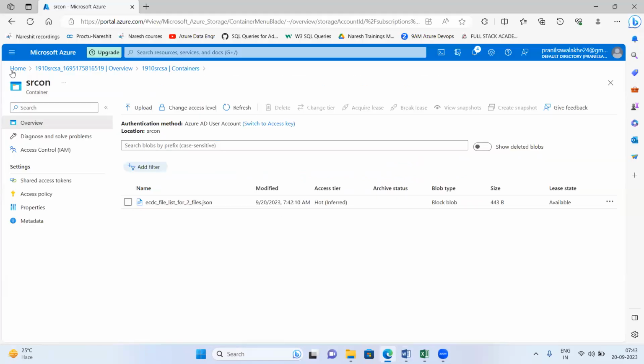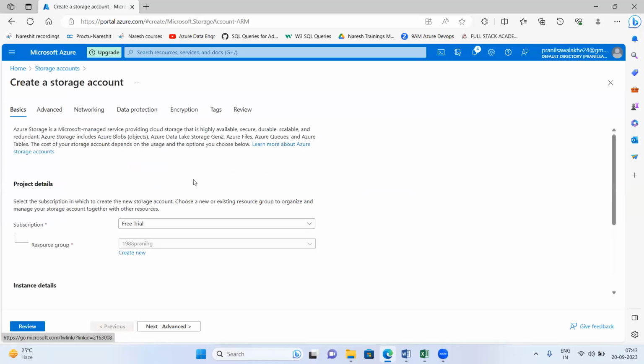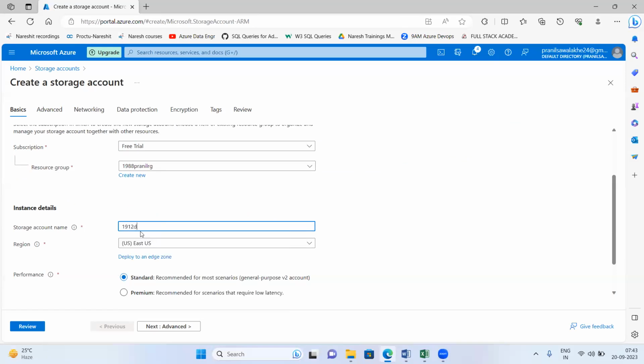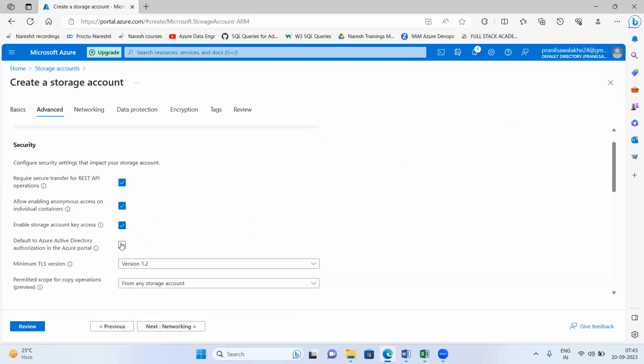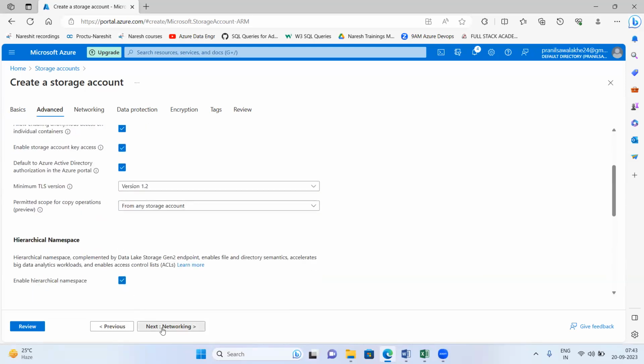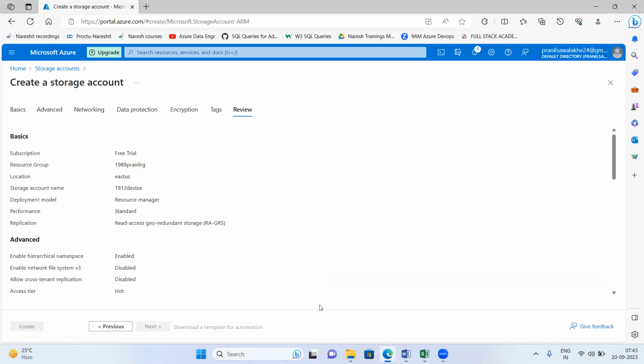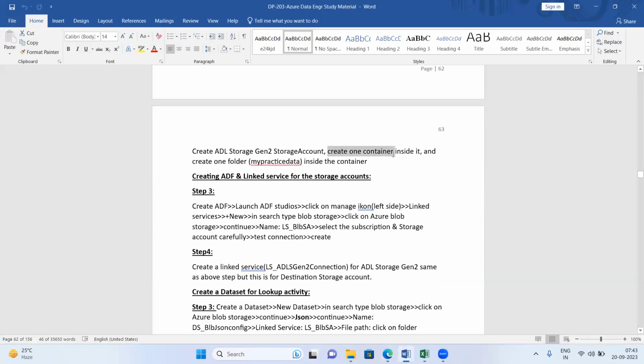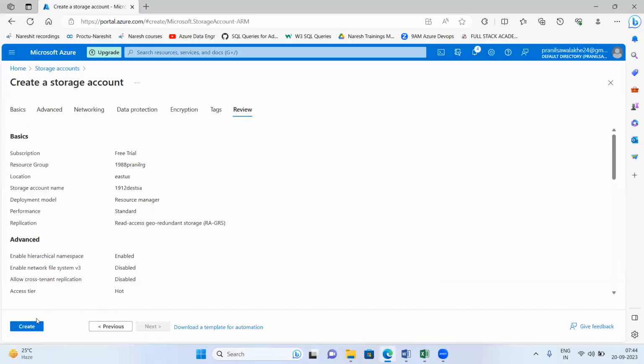Next, we'll create a destination storage account, and this is our Gen2 storage account. Create one container and create one folder inside this container.